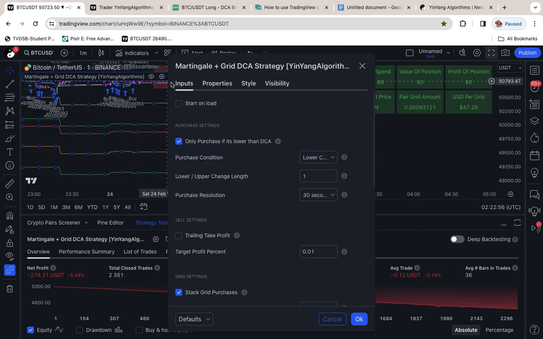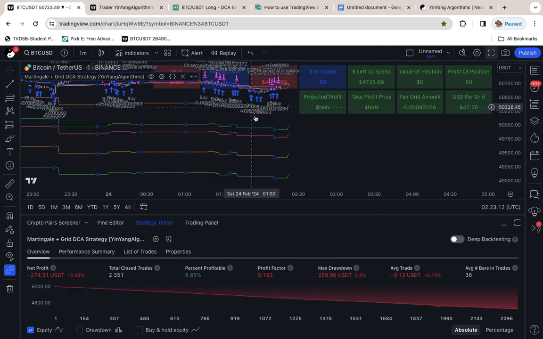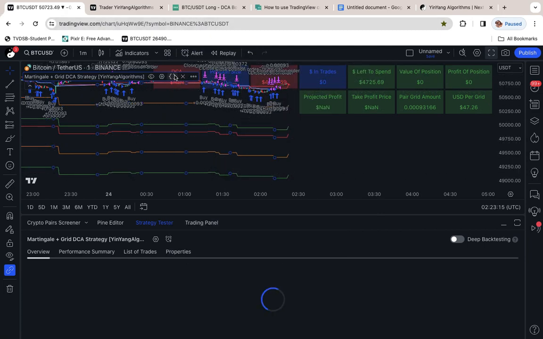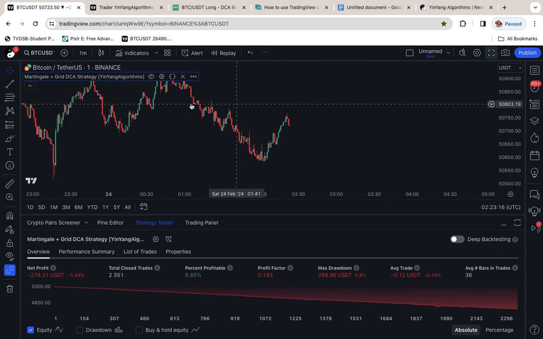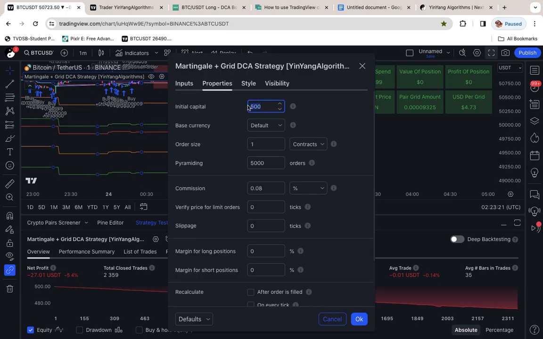And make sure the amounts that it's saying, it's very important that you adjust your initial capital in here. This is the amount you want to trade. So if you have $5,000, $1,000, $500, whatever you're trying to trade, you need to put that amount in here. If you only have $500, you set that to $500. You don't leave it at $5,000. By default, we have it at a million. So if you only have 500 bucks, you better set this to 500 bucks. That's all you've got to change in there.